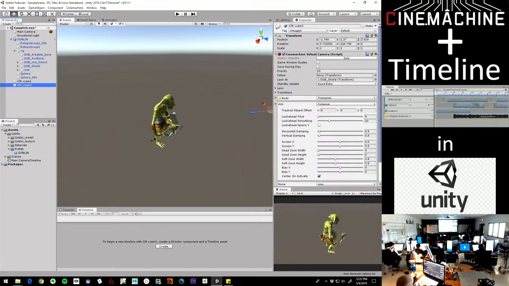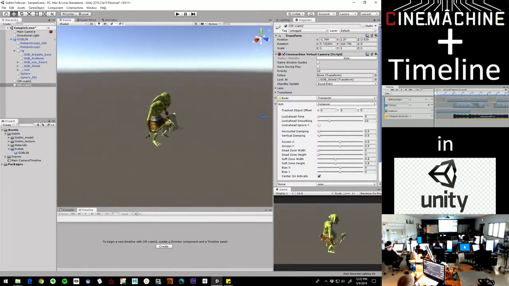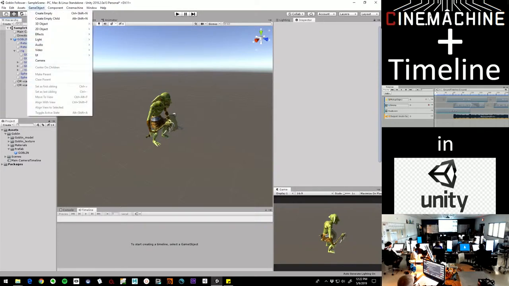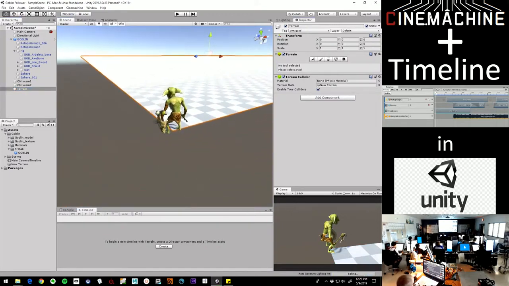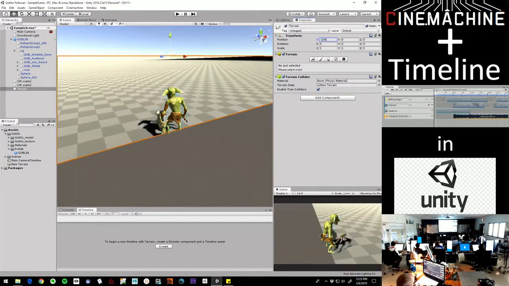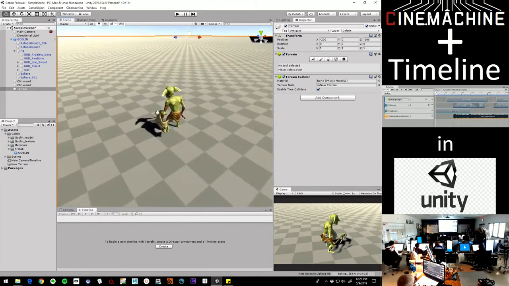So we want to have this guy more than just looking around. We want to give him an environment. So let's real quickly make ourselves a terrain. So 3D object, terrain, and we get this enormous checkered pattern. I'm going to select my terrain and just enter some values here into the position so that our goblin is more in the center. So I'm going to hit -200 on the X and -200 on the Z. Okay, so now he's a little bit more in the center of this terrain.